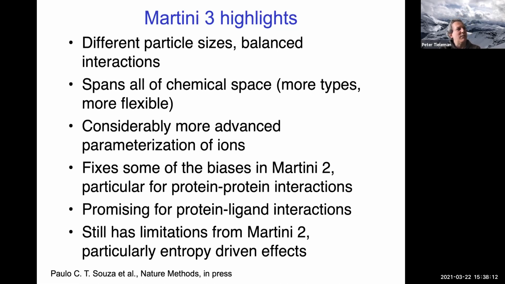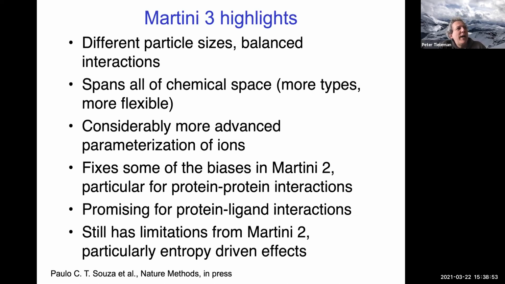And there are certain areas of chemical space, of organic chemical space, that were barely covered by Martini 2 at all. So Martini 3 has more types, and it's also more flexible in terms of modifying types, with the aim of spanning all of chemical space. Martini 3 is also much better at parameterizing ions. Basically, Martini 2 had sulfated ions that were almost indistinguishable from each other. But Martini 3 actually has an attempt at reproducing the Hofmeister series by parameterization that kind of looks like implicit Born ideas, but it's basically all translated into interaction strength.